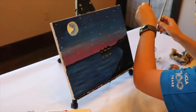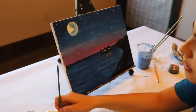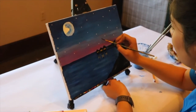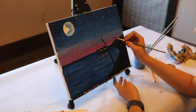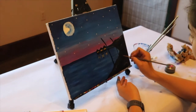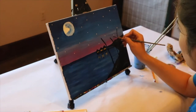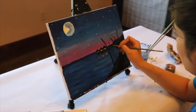Last but not least, we're going to paint our palm trees. Start by drawing the trunks to get a sense of where they are in space. Start with the big one in the front — start a point a little above your bungalow and bring it all the way down to your front mountain. Do a second one a couple of inches to the right, also bringing it down to the base of the mountain. Then paint a trunk slightly leaning to the right on the behind rock, plus a couple of smaller trunks for the background trees.